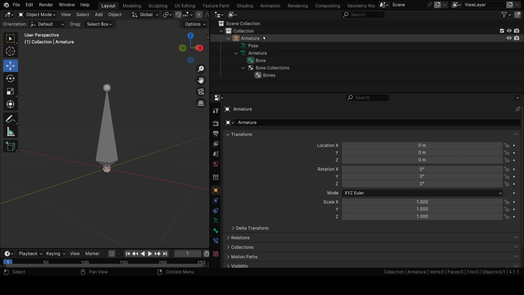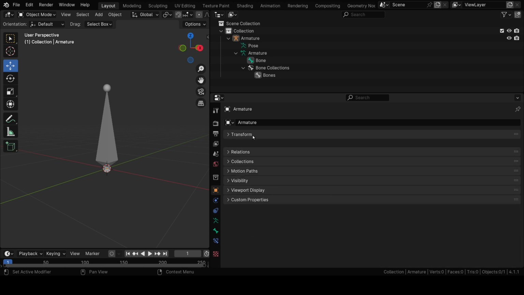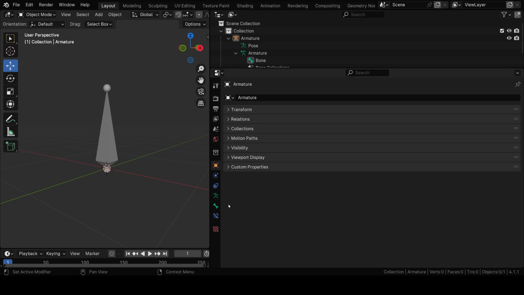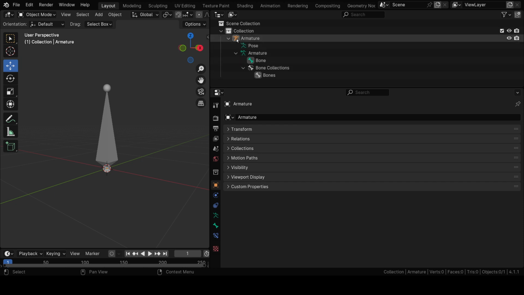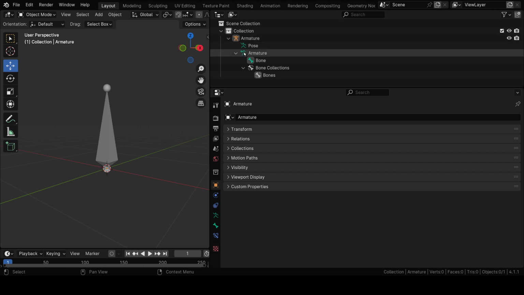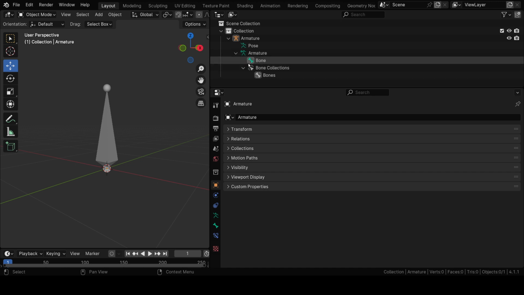This information is embedded inside the hierarchy in the outliner. So first we are going to look at these first two or three symbols. First one is this orange color human figure symbol. Then another symbol, a green color human symbol, and last comes the green color bone symbol. So I will show you that.